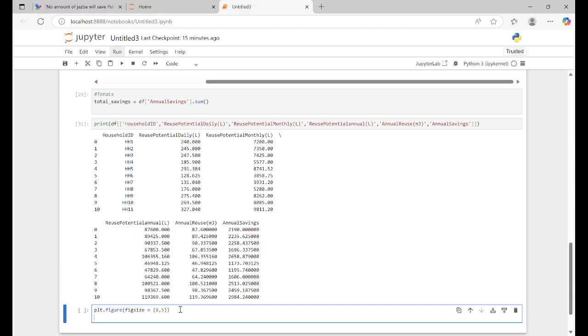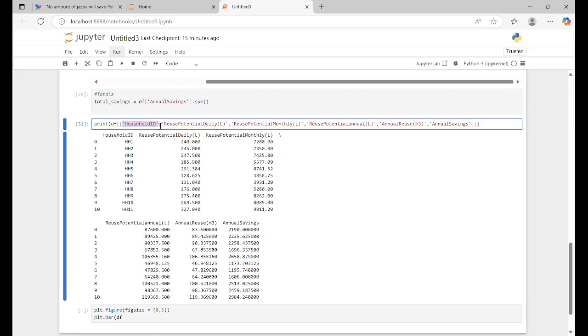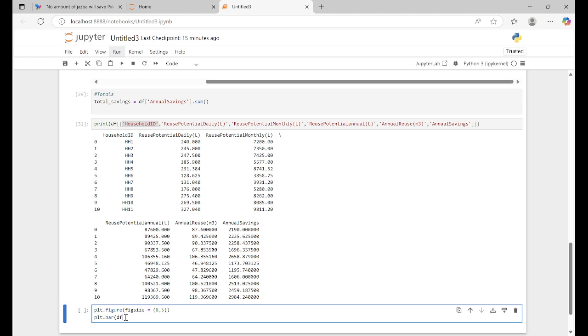Then plt dot bar, you can see df, and df means this household id, comma, with the annual savings, right?